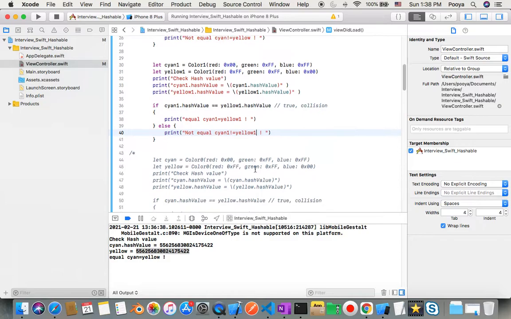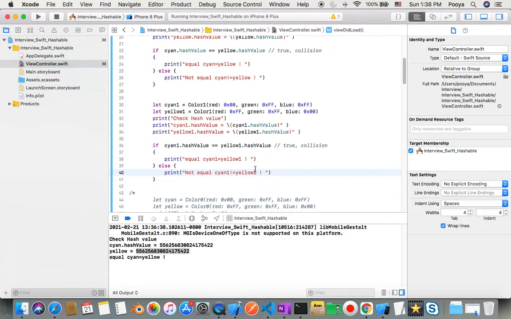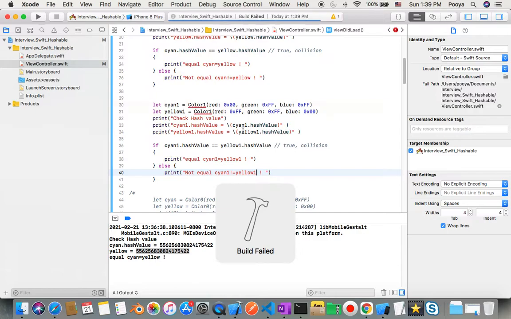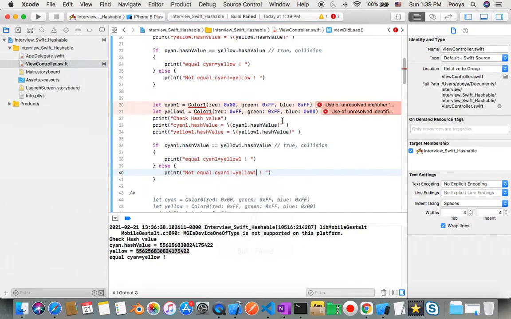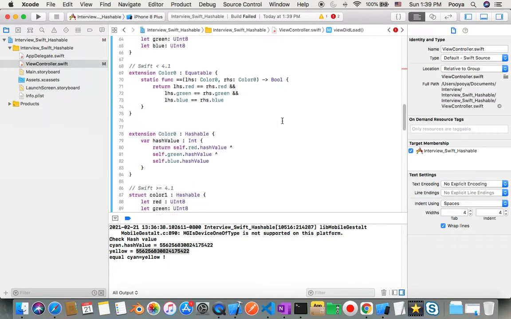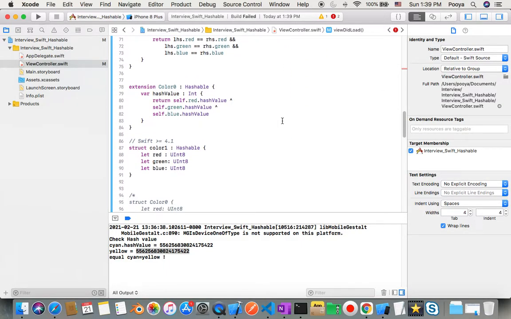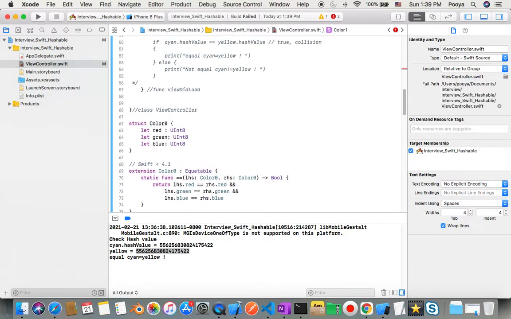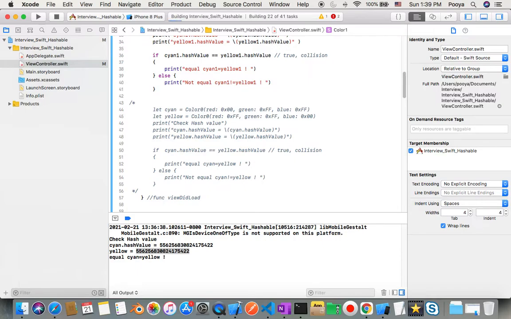Now I run it. I got an error here. Unresolved identifier. I think I had a mistype here. Yeah, it should be capitals. Okay, run it.